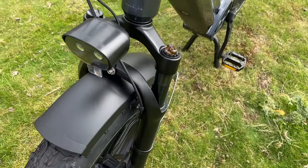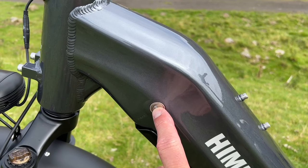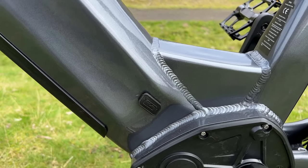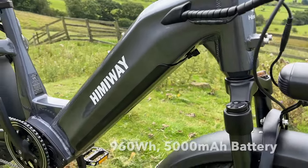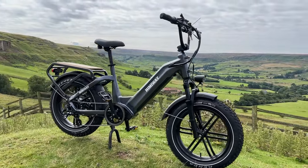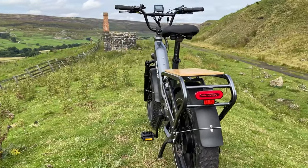Same design front and back. The front has adjustable forks that you can lock off — so if you're using it on the road you can lock out the front suspension. There's a lock on here; this isn't an ignition switch, it lets you remove the battery, which you can take to the house to charge. There's also a rubber plug where you can plug the charger in directly. I think they call it Big Dog because it has that 960-watt-hour battery, which gives it the massive capacity for range. So if you're putting this on your camper van for a weekend, you probably won't need to charge it while you're away. The bike is also a lot lighter if you remove the battery, though it's not a lightweight bike — it's a cargo bike.